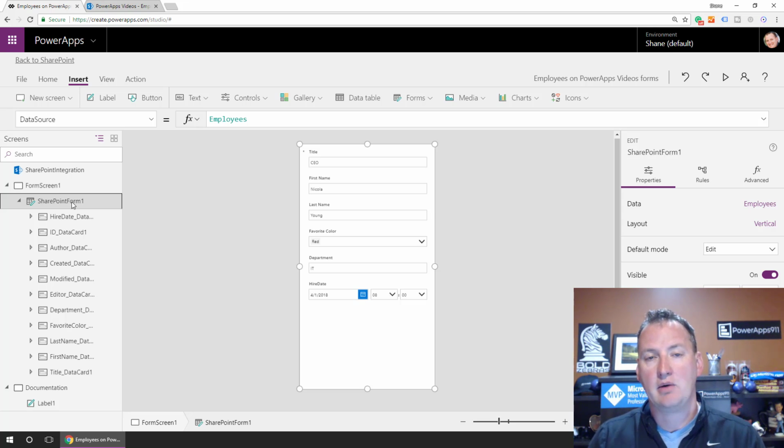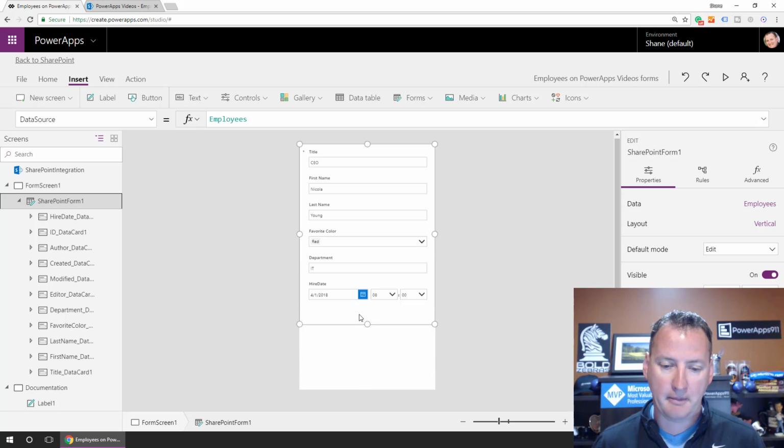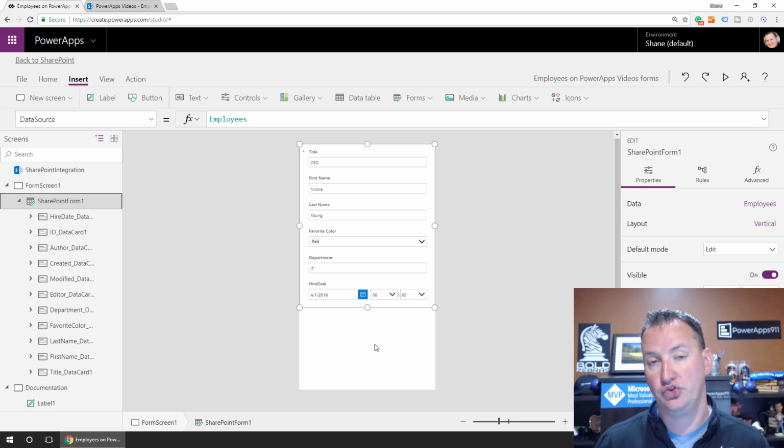So one of the things that I will warn you about is that this SharePoint form is a little funky sometimes. It does some things differently. It might not always work. So if you want to add some functionalities like a button to your app, what you want to do is just grab the form, right? So we're going to grab it way down here at the bottom. I'm going to pull it up, right? So now my screen has the form up here, yay. But now I have all this blank real estate to do something else.